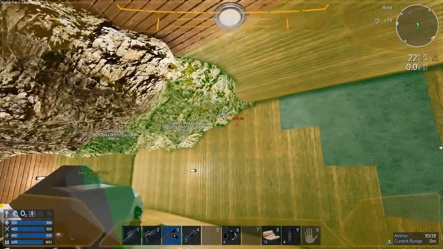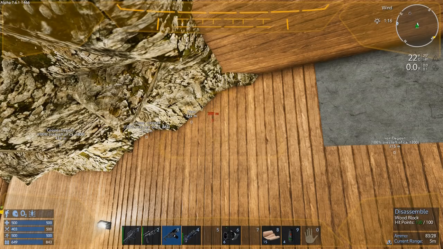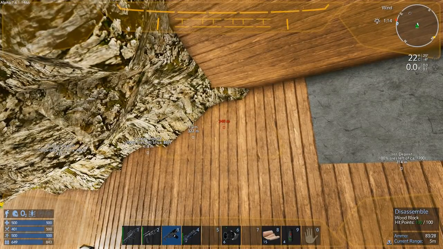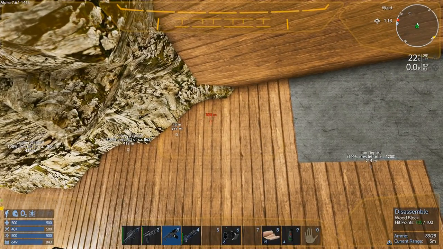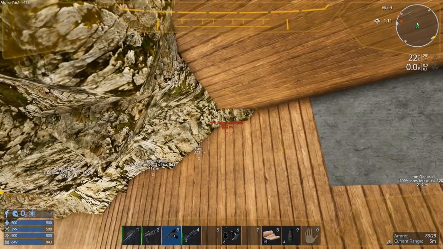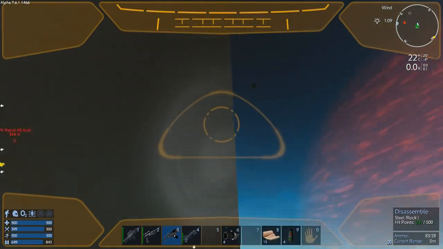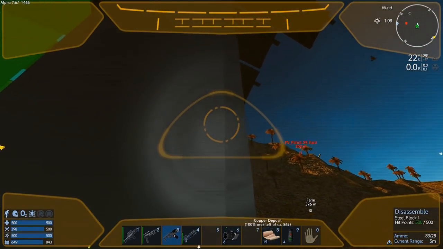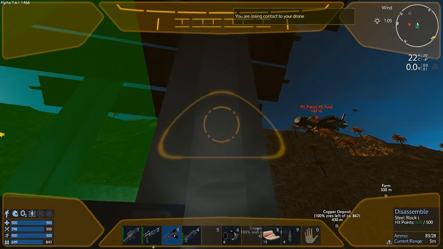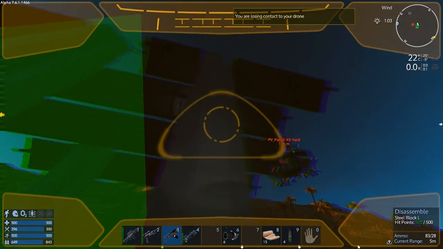Oh, what do we got here? We've got our friendly patrol vessel, don't we? Yep. And he's probably ghosted still because nothing's shooting. Let's go take a look at him. That's freaky, isn't it? That is so freaky.